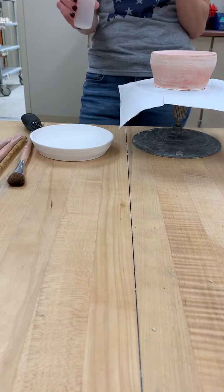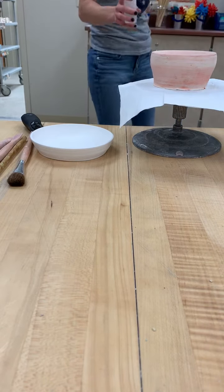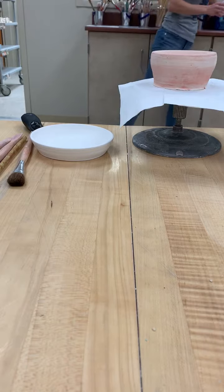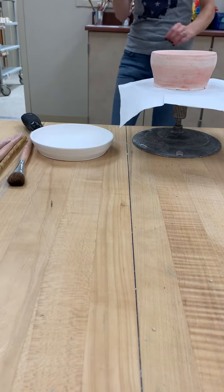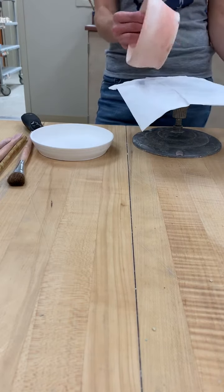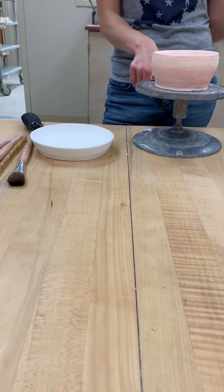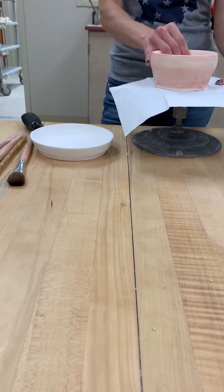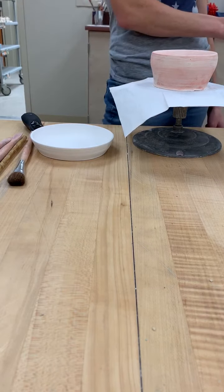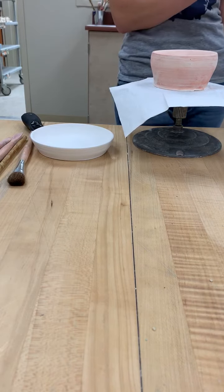The other thing I grabbed to show you is called a trailer — we can glaze trail with it. These are in the blue basket right there. I've gotten a couple colors of glaze, I've got my banding wheel, and I've got my napkin. If glaze is getting all over the napkin, I can just throw it away. If I'm glazing right on the banding wheel, I've got a lot of cleaning to do — so always a napkin. As far as glazing goes, we have to do a specific number of coats depending on how we're applying the glaze.